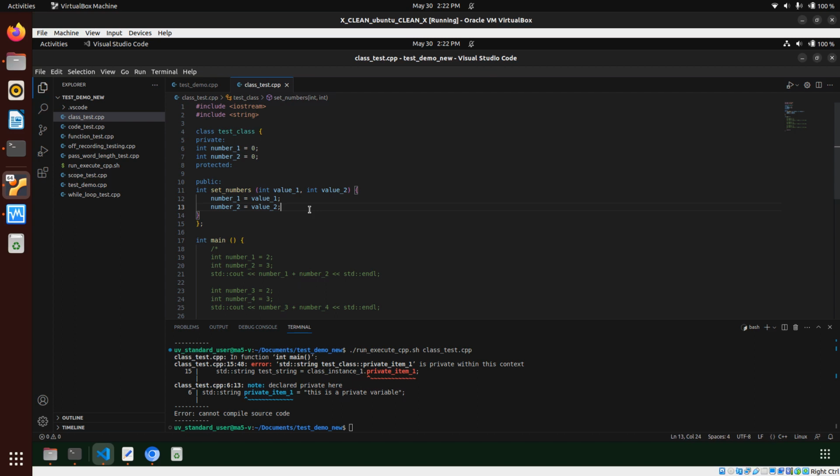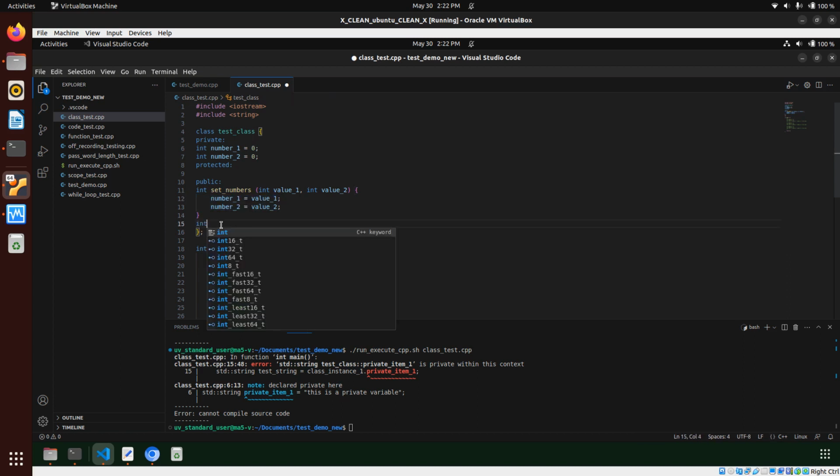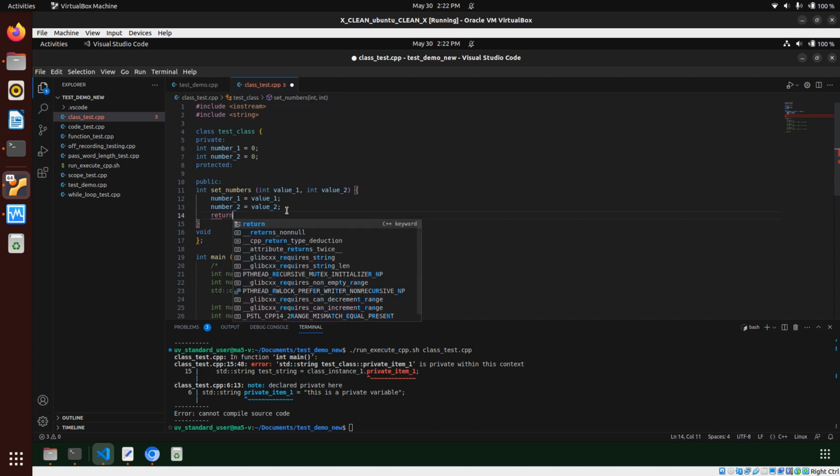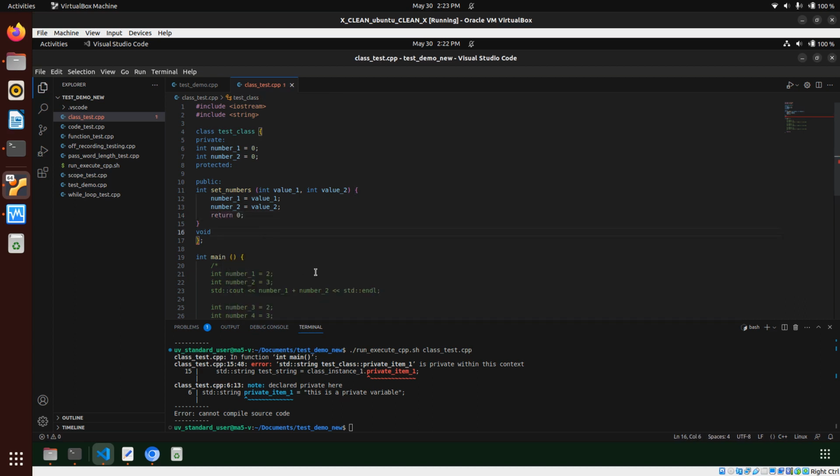Now that I have a function which sets the two numbers that are to be added, I am going to make a second function to add them up. This does not have to return anything, so I'm going to call it void. Oops, I forgot return 0. So I'm going to call it add numbers.